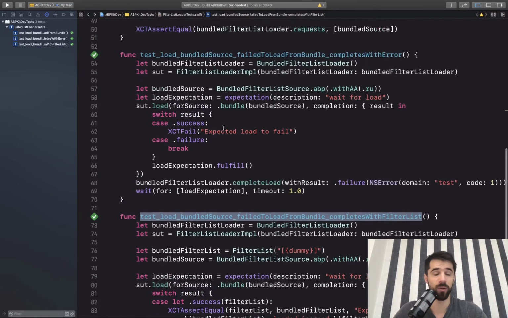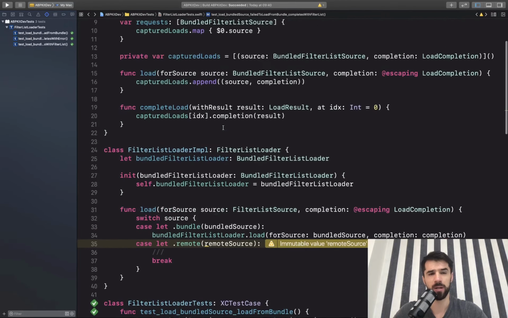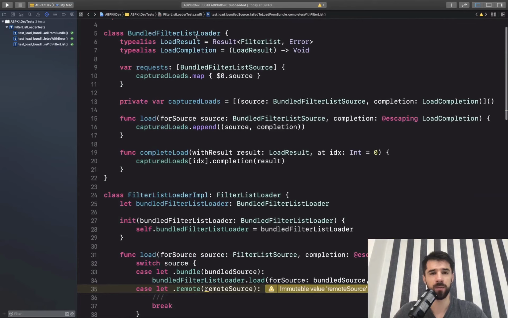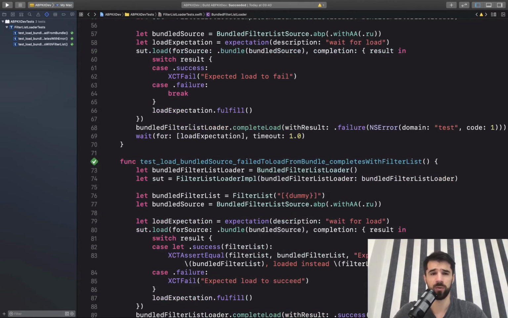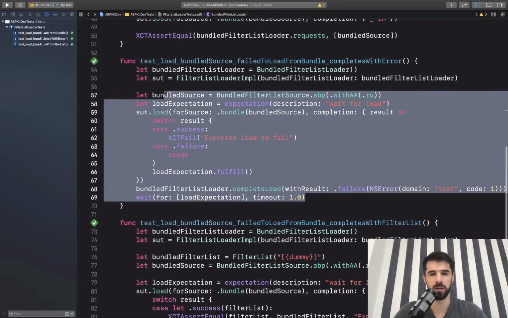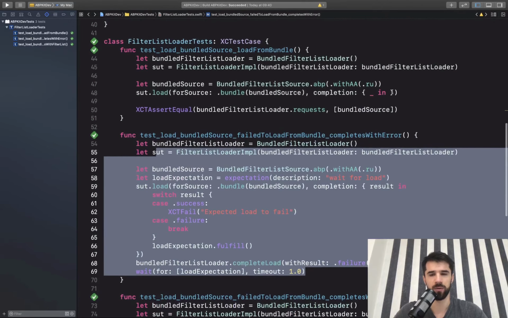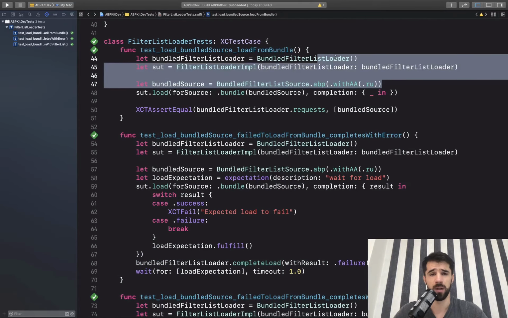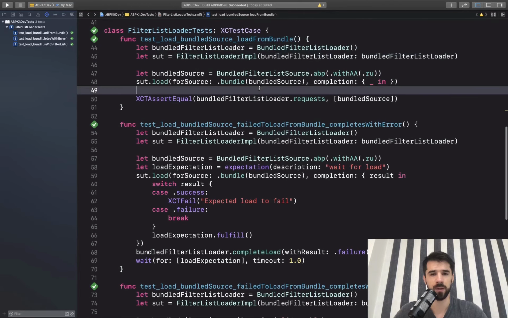So I think we can conclude here for bundle source, and in the next episode we'll go with loading from remote source, and as you can imagine it will be kind of the same as for the bundle filter list loader, but at the same time we will have to do some cleanup in our tests, because as we can see here and here there is a lot of duplicated code, and also the same initializing our system under test.